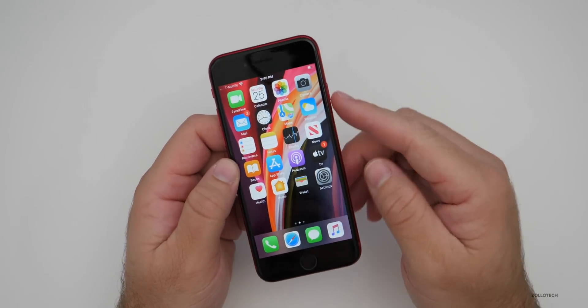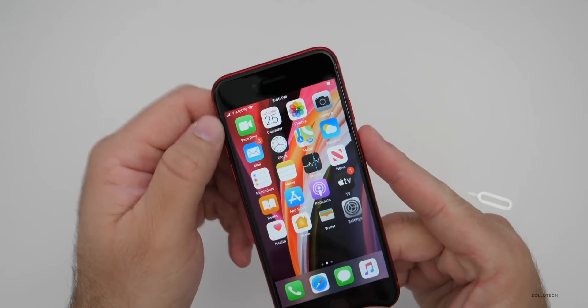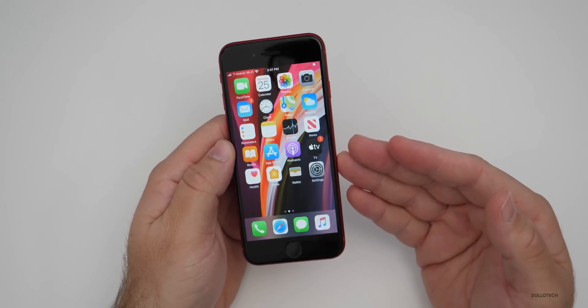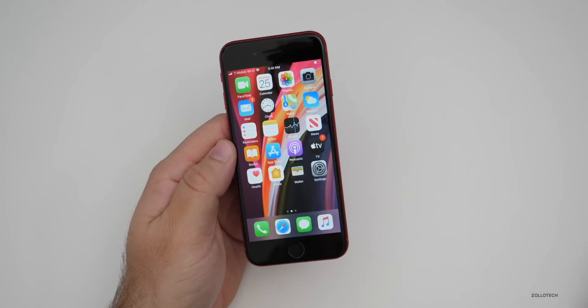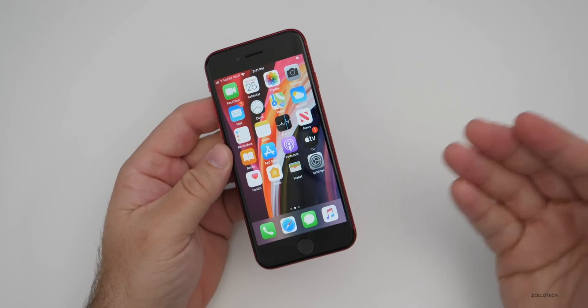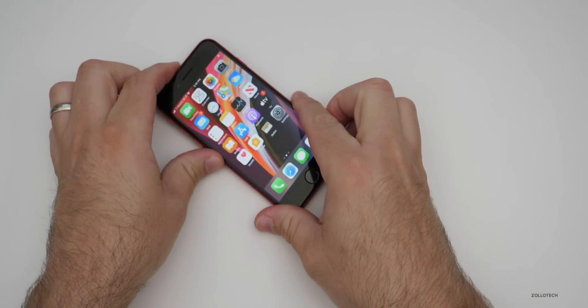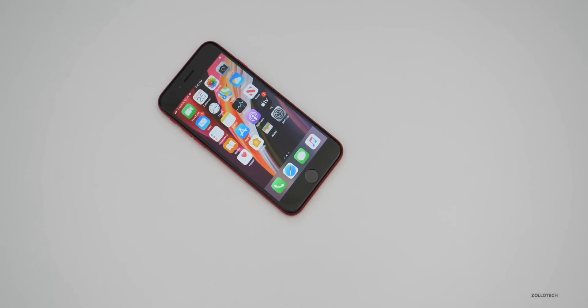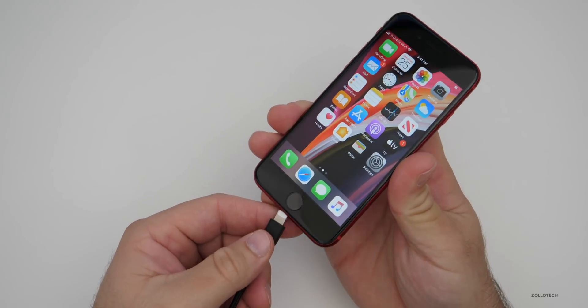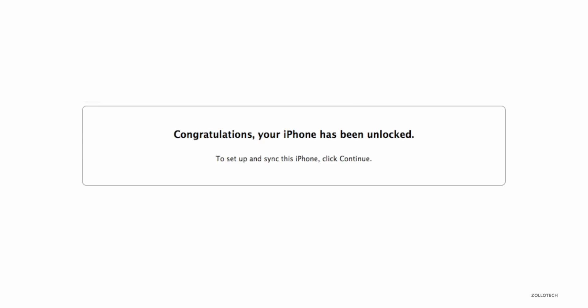We'll hit okay, or we don't have to — it'll take a second and then you'll have service. If it doesn't work right away, it will pop up and tell you that you can't use this SIM card yet, so that way you'll know it's still locked. Now that it's unlocked, you can also check by plugging it into a computer using iTunes. If the computer has iTunes, or you have Finder on a Mac, you can plug it in and you'll get a message. I have a lightning cable — plug the other end into a computer, then into your phone. Once you open iTunes or Finder and go to your phone, it will congratulate you, basically saying that the phone is unlocked and you're good to go.